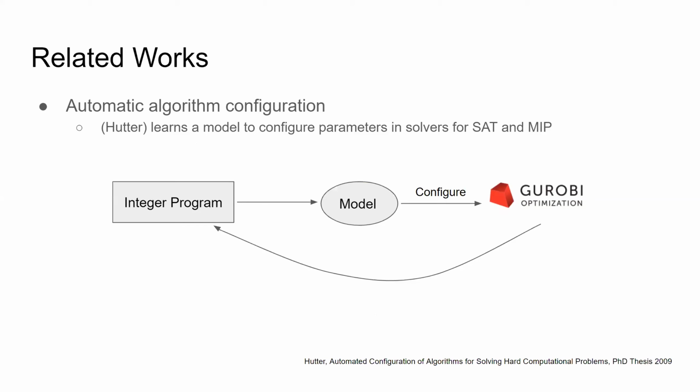And finally, Yisong has covered a lot in terms of algorithm configuration. So that's the class of work where we have some existing algorithms, but they're parameterized by some very important parameters that will affect the performance of the solver or algorithm greatly. And this class of methods aims to tune these parameters so that we can effectively leverage the existing solver to be effective on different problem instances.